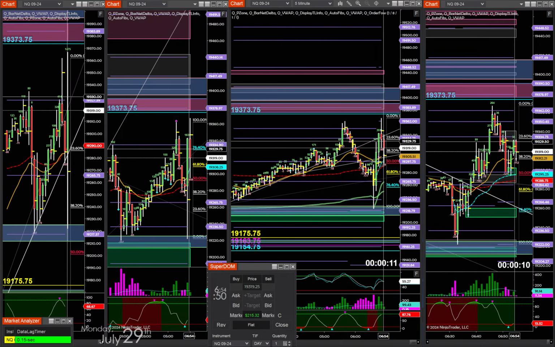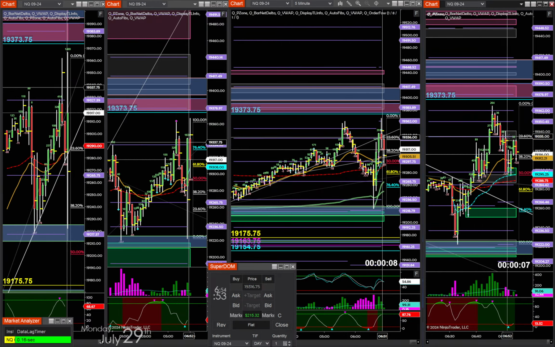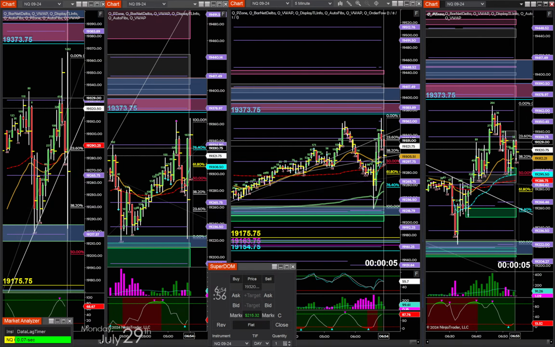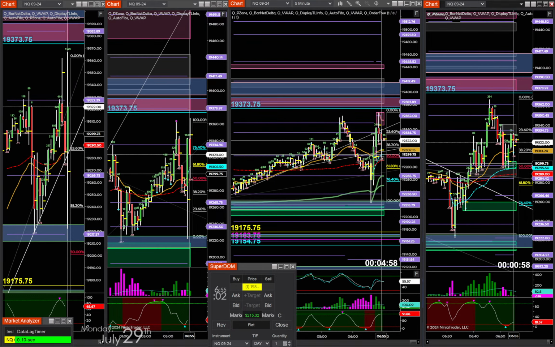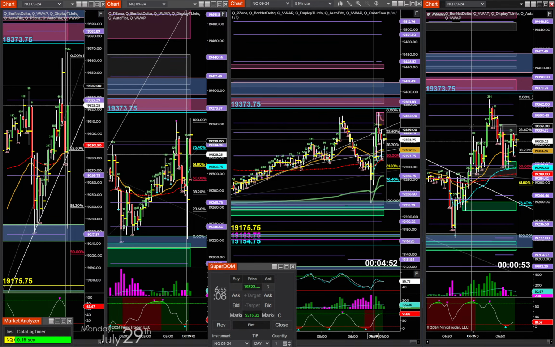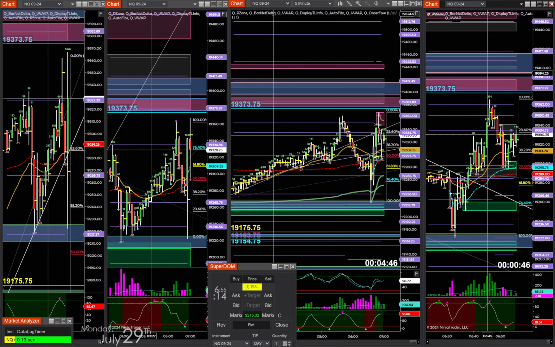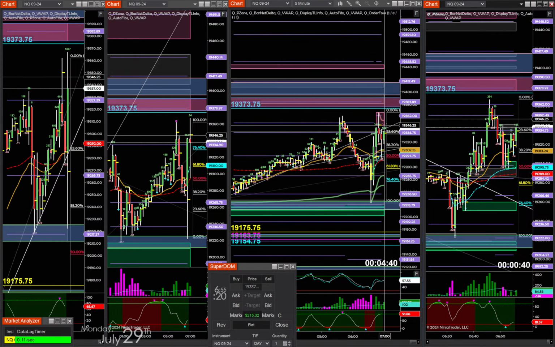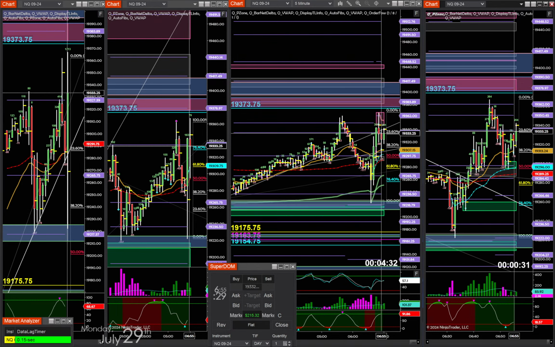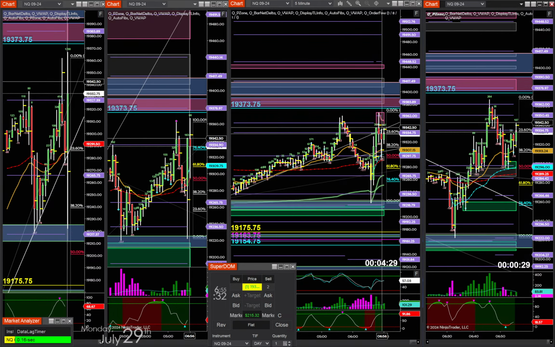So I think it's just going to chop here between this 1 minute zone that you see here and the 1 minute zone that's just created down here. I think it's just going to chop here a little bit, consolidate, and then it'll decide what it wants to do next, right? All right. You see the 5 minute POC zone just created. Now it's going to have resistance right there. All right, it took out the 1 minute POC, the supply zone, but look at that rejection right there, right?